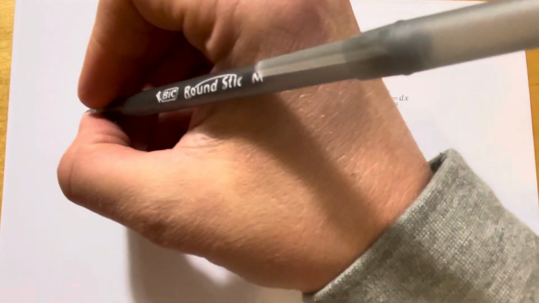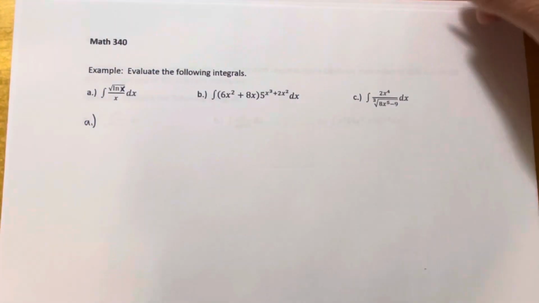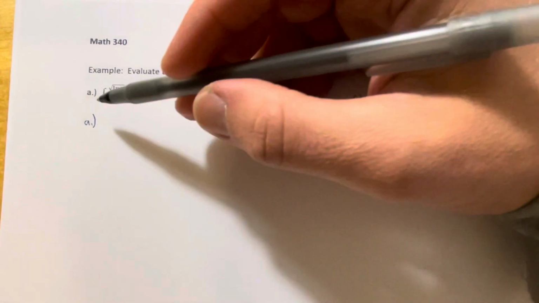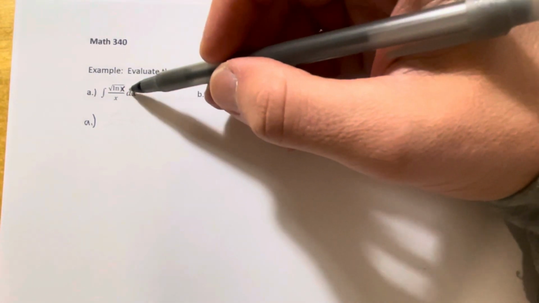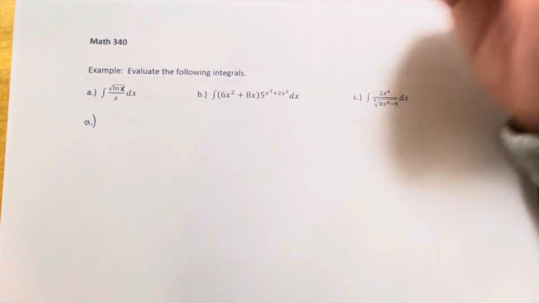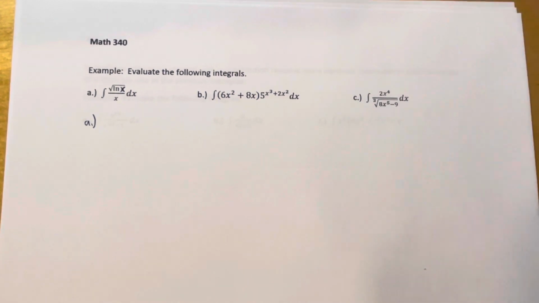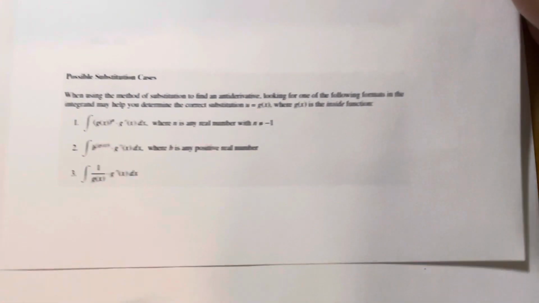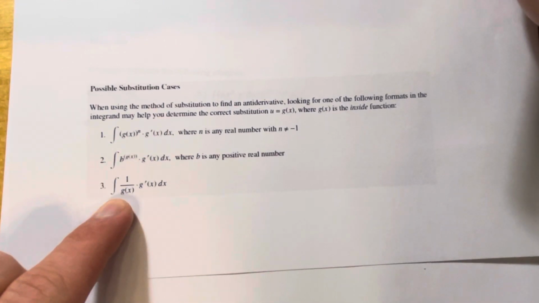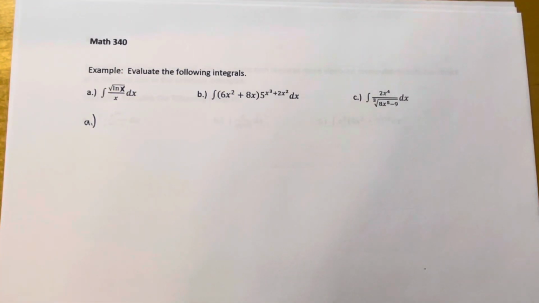I had to write in that x. For some reason this didn't come out when I printed it, but that's fine. So we're looking at the integral of the square root of the natural log of x over x. Now, at first glance, this might look like this third case that we looked at here, where it looks like a rational function. It's not actually a rational function, though. Even though it's a quotient, my numerator is not a polynomial. Rational functions have polynomials in the numerator and denominator.